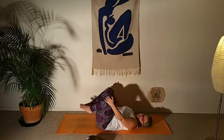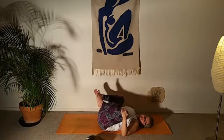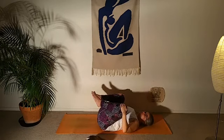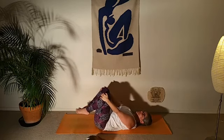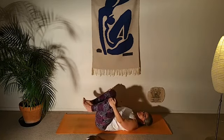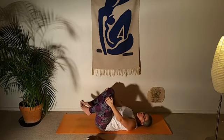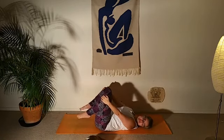Now we're going to bring the knees into the chest — left hand on left knee, right hand on right knee. As you exhale, bring the knees in a little bit toward the shoulders. As you inhale, press the knees forward into the hands, letting the arms straighten. As you exhale, use the hands to pull the knees in toward the ribs or shoulders. You'll notice you're rocking a little forward and back on the pelvis, giving a gentle massage to the low back. Continue for a couple more rounds at a slow, comfortable pace.